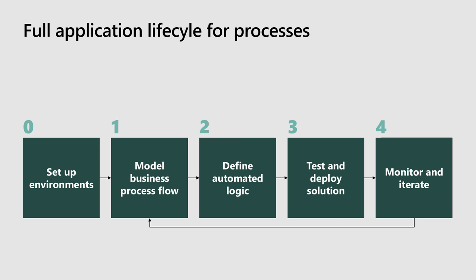Before I do that, though, I want to go on a slight tangent because I heard some of you may not be as familiar with the Common Data Service and how it works. I want to talk about the life cycle of processes inside of the Common Data Service. So if you want to build robust, reliable processes, it's really important that you create a full application lifecycle management pipeline. And the reason that's important is because you don't want people going to your production system and just changing the way it works, right?